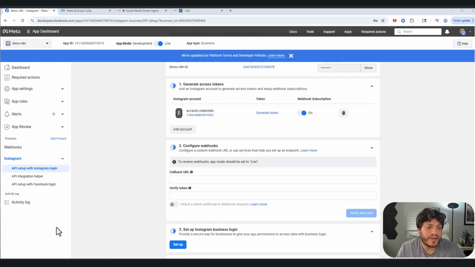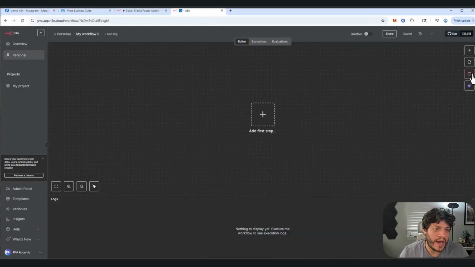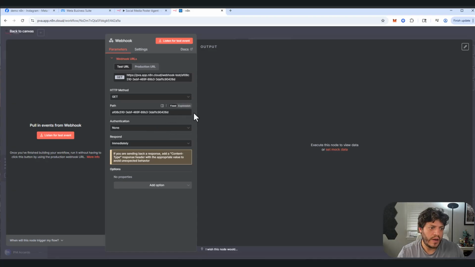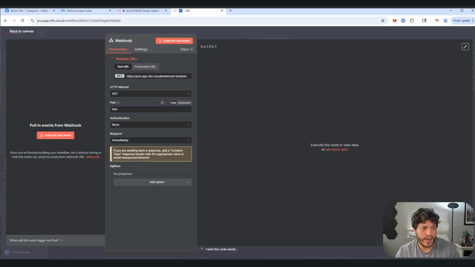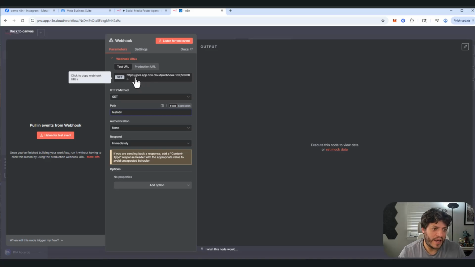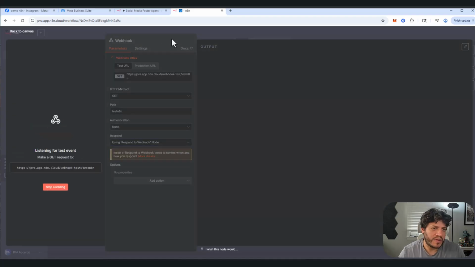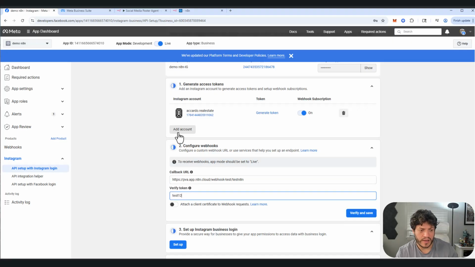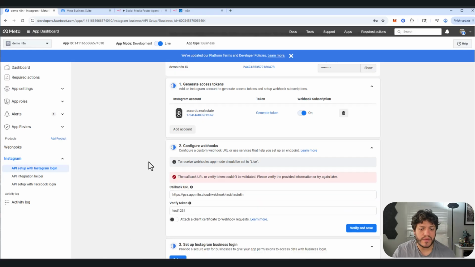So once you added the Instagram account, you want to go back to your n8n, or you want to make a webhook. Okay. Then I would just name this whatever you want, test n8n. You want to copy the test URL. You want to set the response to respond using webhook node. I would just listen for test event. Okay, and come back over here. Put the n8n webhook URL in the callback URL field and just make a verification token. Now this is for security, but we're going to delete this end of the day anyways, but let's just do a verify and save.